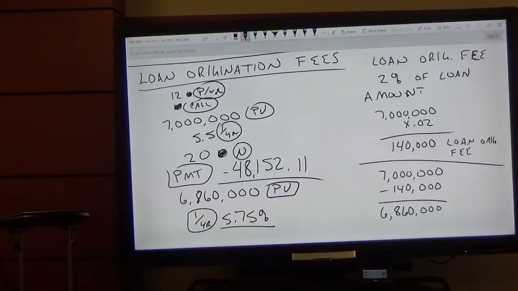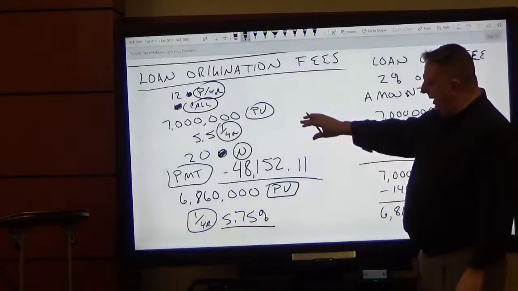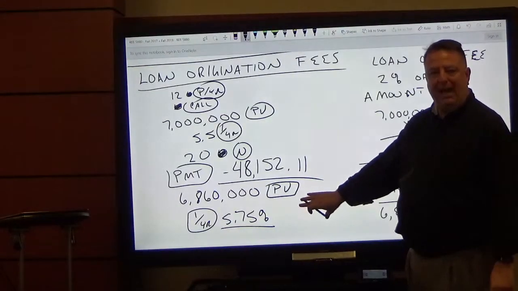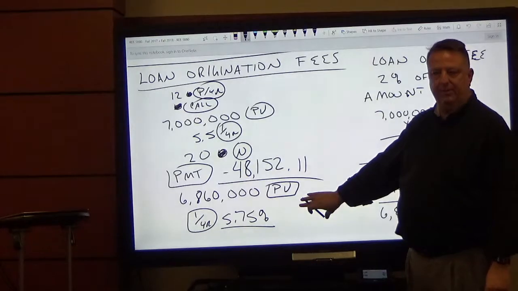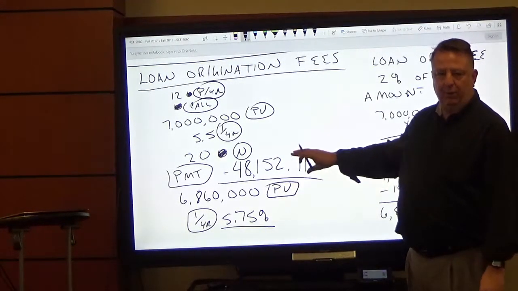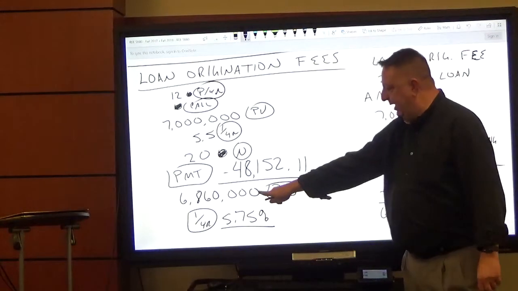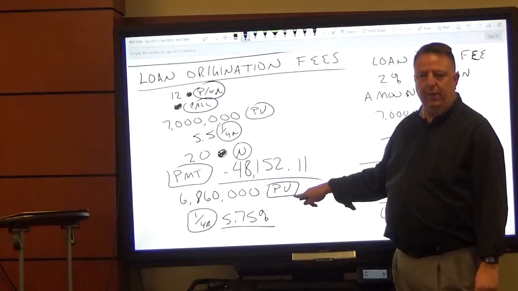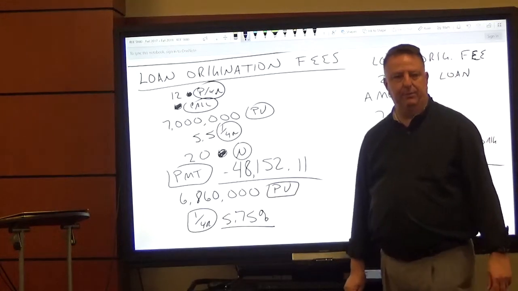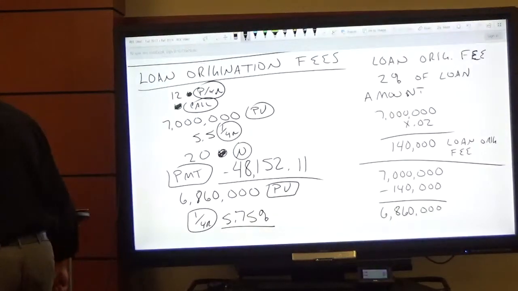Okay? So the next piece of this is we have to figure out what the balance is on the loan after 5 years, put that in as the future value, put the term as 60 months, leave this as our present value, and then solve for the interest rate and see what happens. It's going to go up. Simple. I'm cutting to the chase.